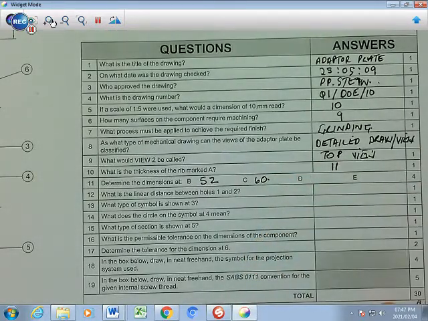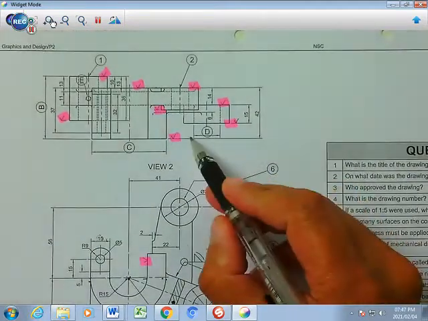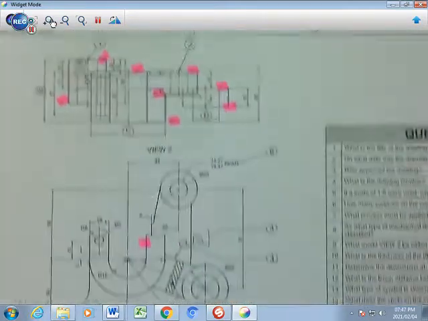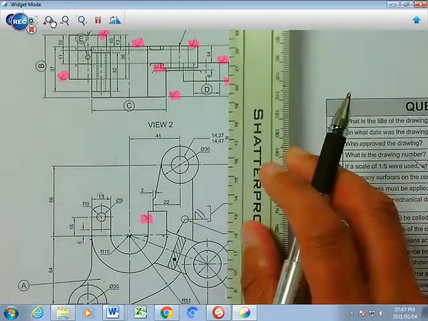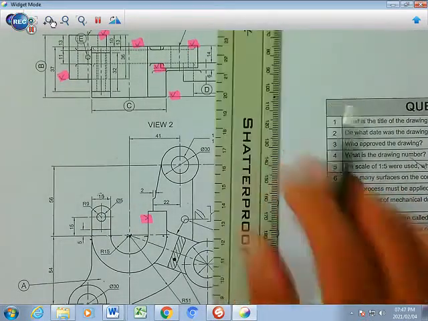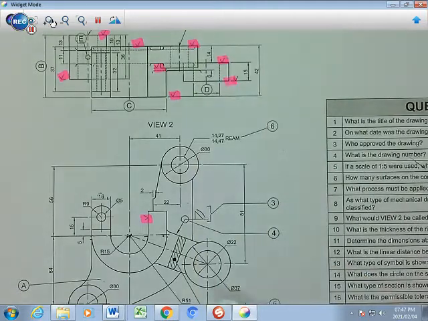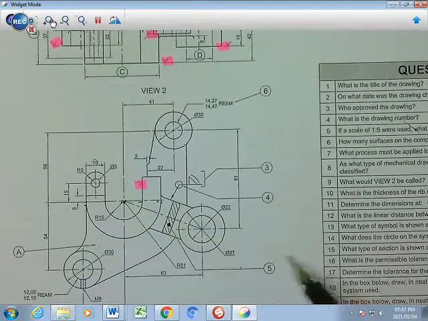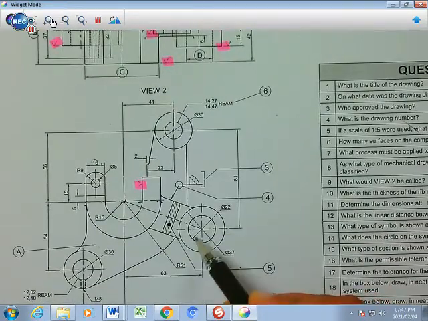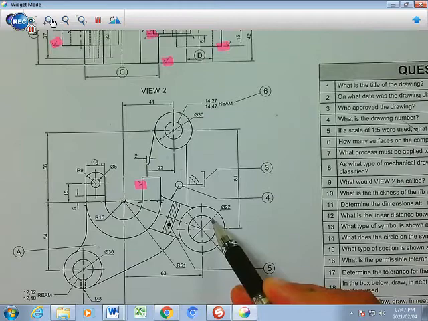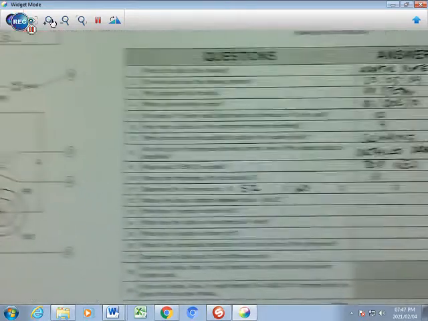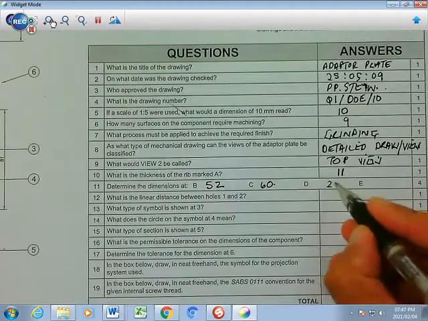Now let's go to D. D refers to this part over here. You're not going to get the answer there, but if you line it up, you're going to find that D is basically going to be this circle that we see here. And that circle, if you carefully look at the arrows, is 22 from here to there. So you're going to write in that D is 22.